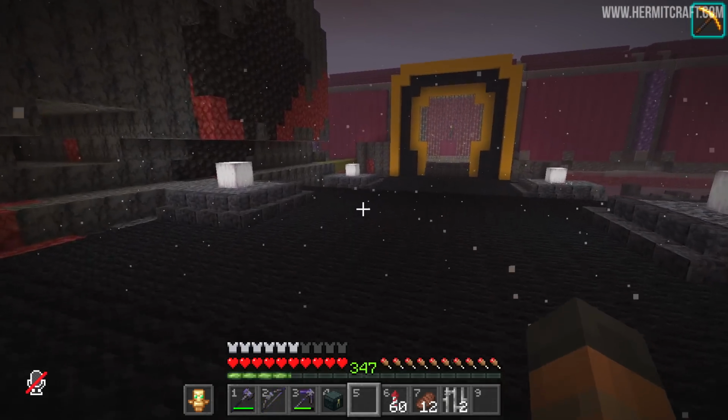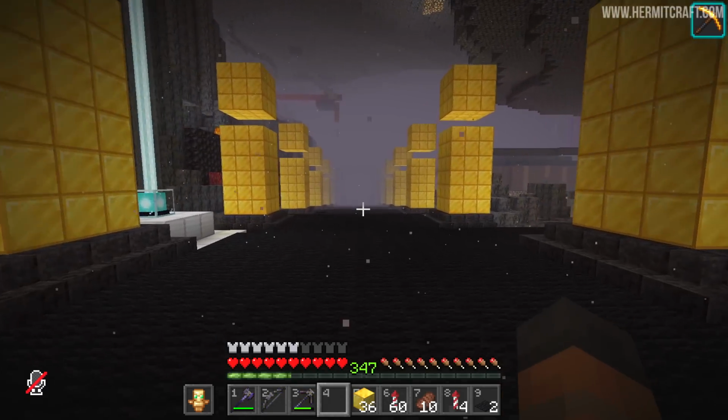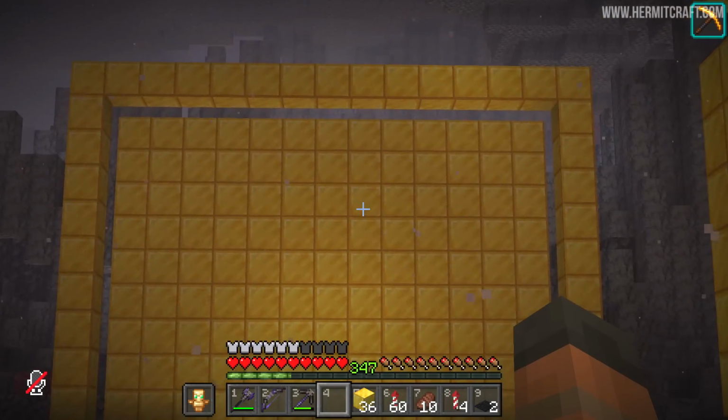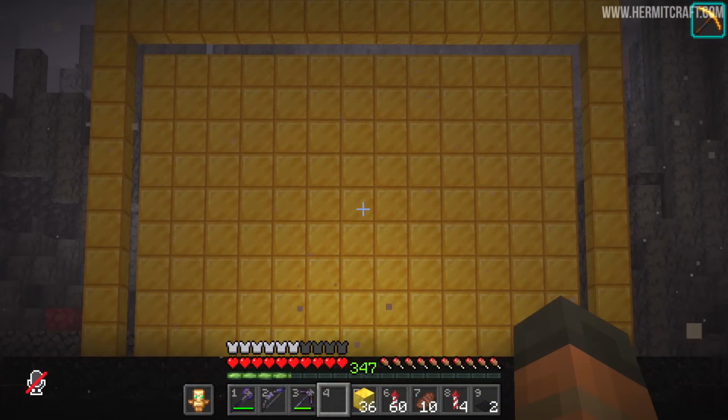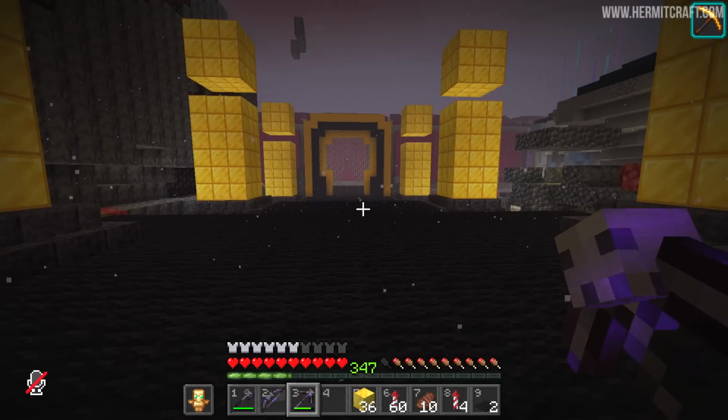We're going to start off with the easiest one, which is gold blocks. Aha, that is quite the sight, isn't it? If I turn around it looks a little obnoxious. That, my friends, is where the portal will end up going. It is a very big and dramatic tunnel that's going to make a bold statement.